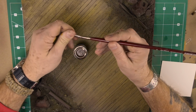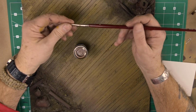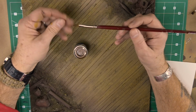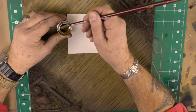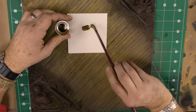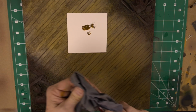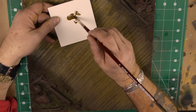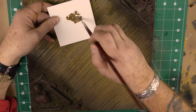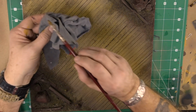For this purpose, I just use a cat's tongue in modern hair from Da Vinci. You can find those online, and I like to use a new one. So with dry brushing, you basically don't mix the paint. You just go to the bottom and scoop out a thick blob. Actually, I'm going to show you here, and then I'm going to put it on the side, but this is basically what I do. Dip your brush in there and then wipe it off a little bit. Don't wipe too much off, because the structure is pretty rough.